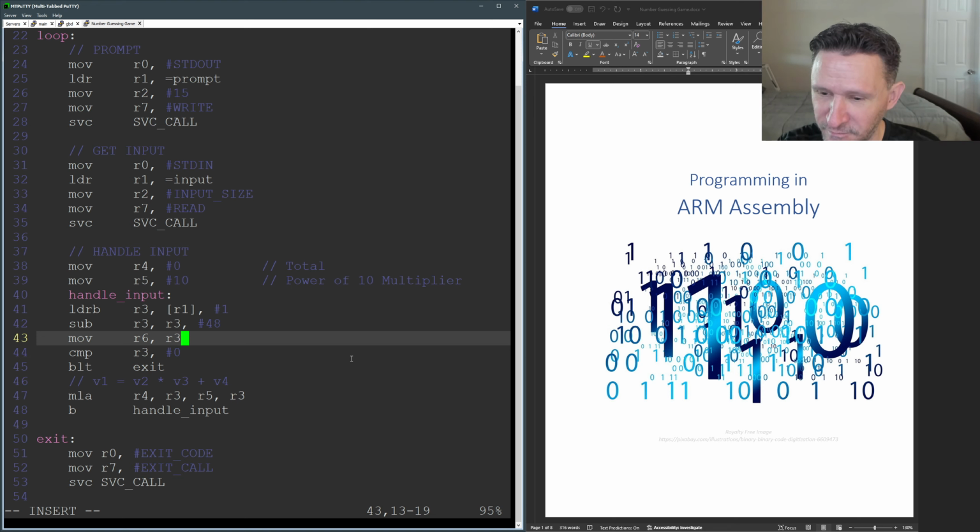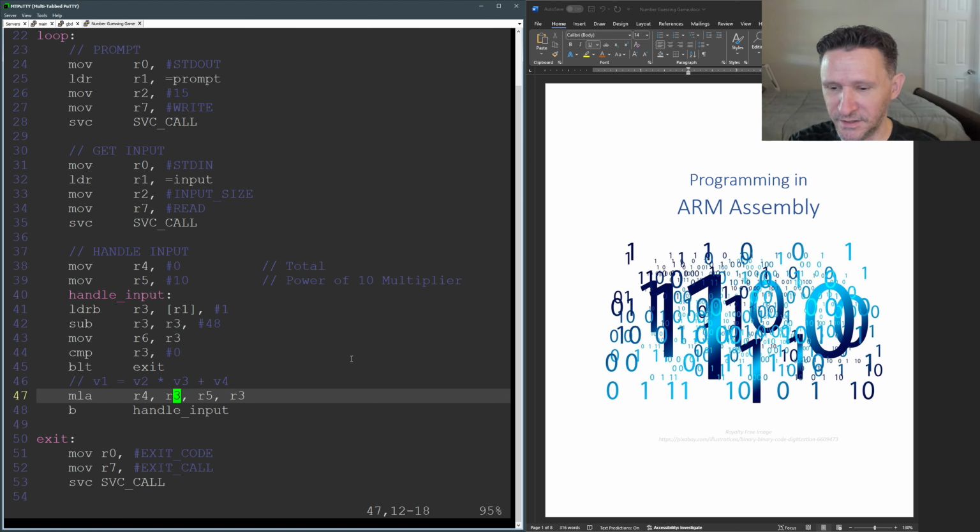And then instead of multiplying register 3 by 10, we multiply register 6. That's still not right.